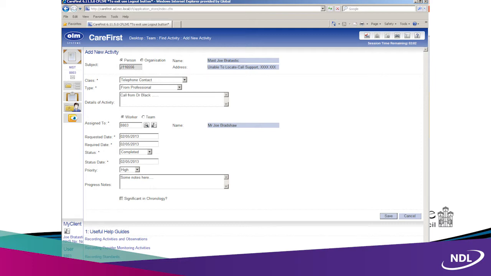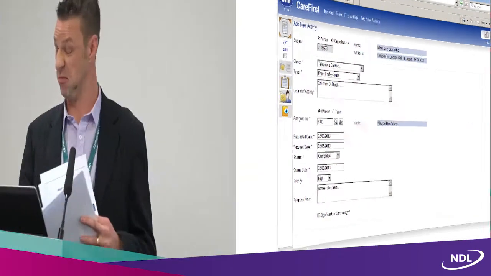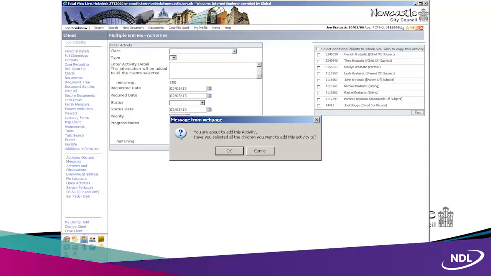So this is the activities recording screen in our social care system. There's about 3 or 4 fields that the social worker actually has to fill in with some additional text. So we approached another one of our software vendors and said, can you copy this page? Just give us some boxes that allow us to do that, and then give us a little bit of additional functionality. So about 3 hours later, and about £500, we had a screen that looked very similar, has all the fields, but with a tick box at the side.